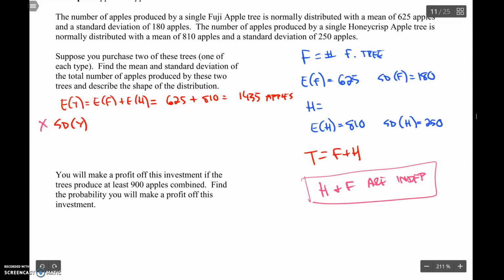If we treat the trees properly, we plant them right, we nourish them right, we do what we're supposed to do, their number of apples they produce, I would think, would be independent of each other. So let's assume independence. If we assume independence, now we can calculate this. We do not add the standard deviations. That's the most common mistake. We add the variances to get the variance. Then we take the square root of the variances added together to get the standard deviation.